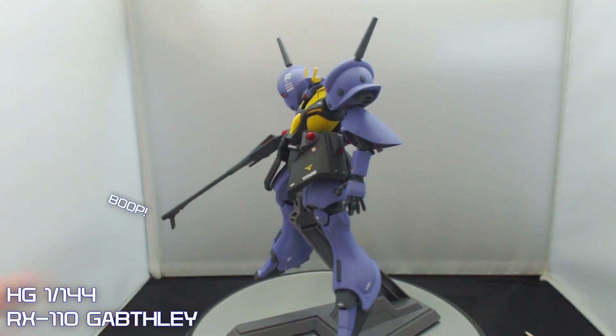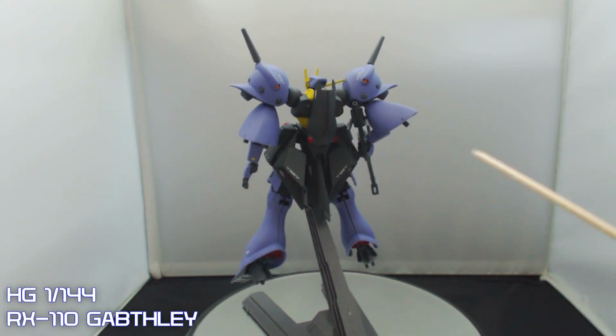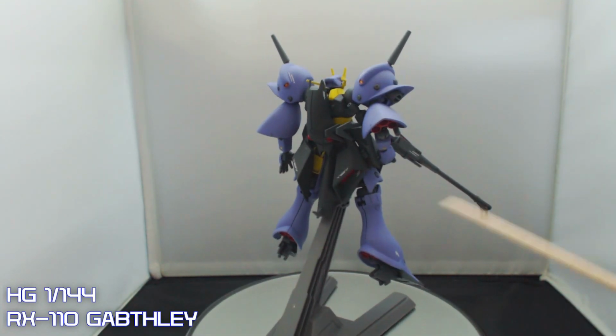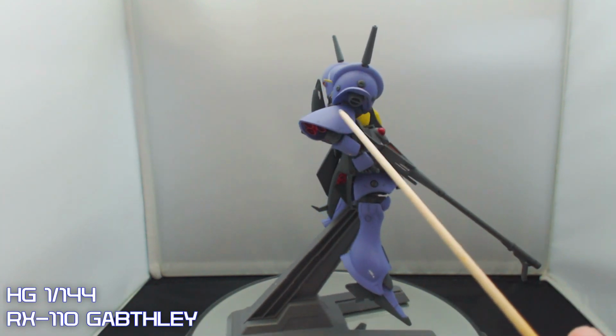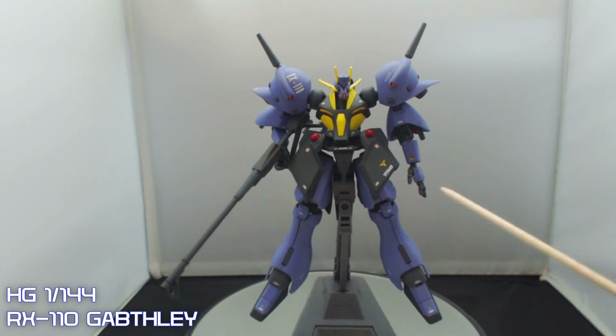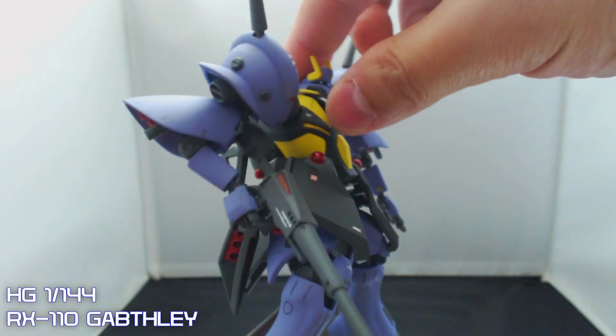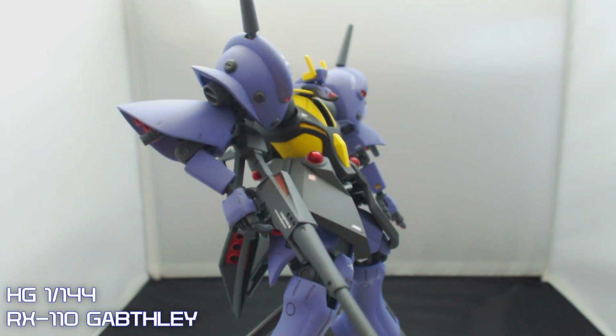Here's the Gabthley, which is not a fun word to say, but I'll say it anyways because I'm a huge fan of Titans mobile suits and everything Zeta Gundam, even though most of them are pretty ugly. It's pretty weird looking. There's a lot of little aftermarket details I added, like HIQ thrusters and rivets, and I think I had to mod the Phaidine rifle a little bit. Also added some horns on the head there and what looks like a little chin.